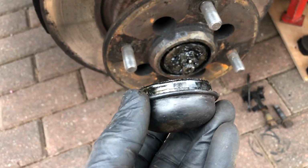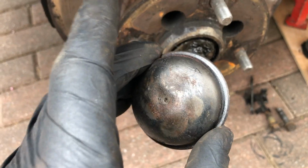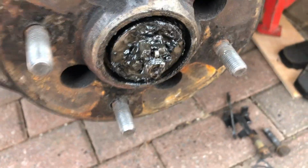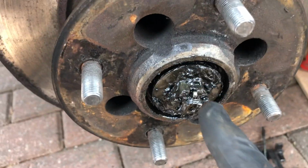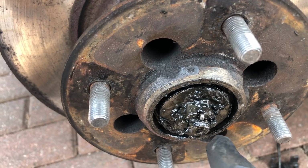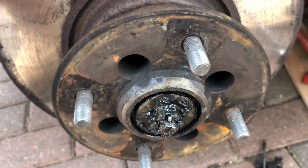And with a bit of prising with a screwdriver, the hub cap has come off. Good amount of grease in there. You can just see the castellated nut. I've now got to take this nut, well, clean it off first, take the split pin out, undo this nut to then pull the whole hub off the front axle.